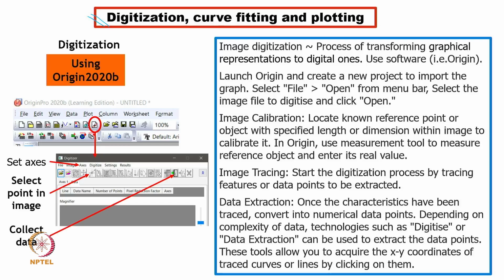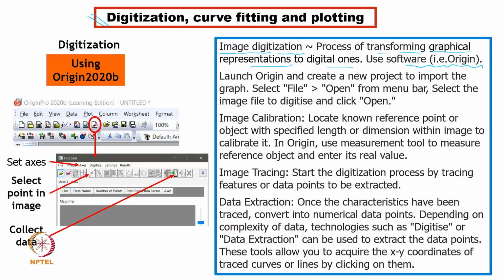However, in this case, when we think about digitization, we say that even graphs, treating them as images, digitization is possible, and it is basically to transfer the graphical representation to a digital one, which I already mentioned. Here we are trying to cover this by the software Origin, which is available with us, but you can utilize any other software also.